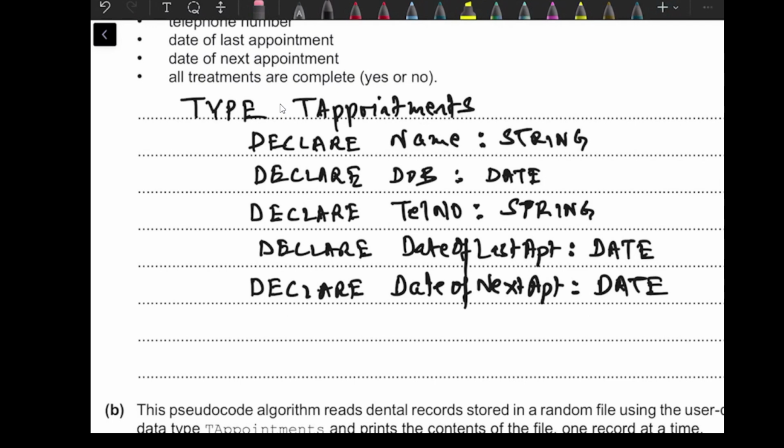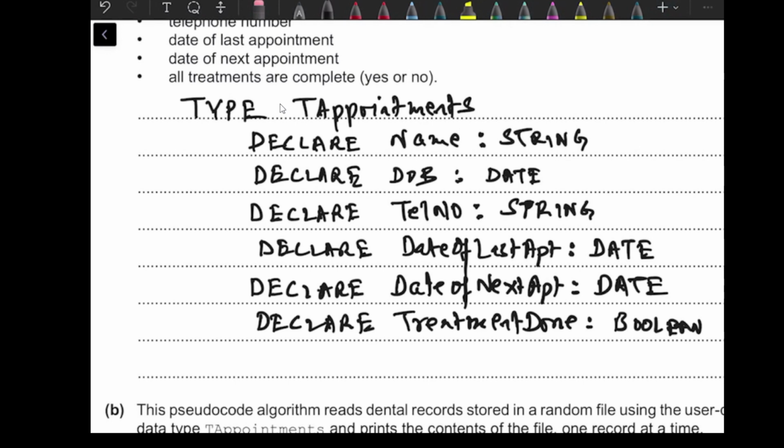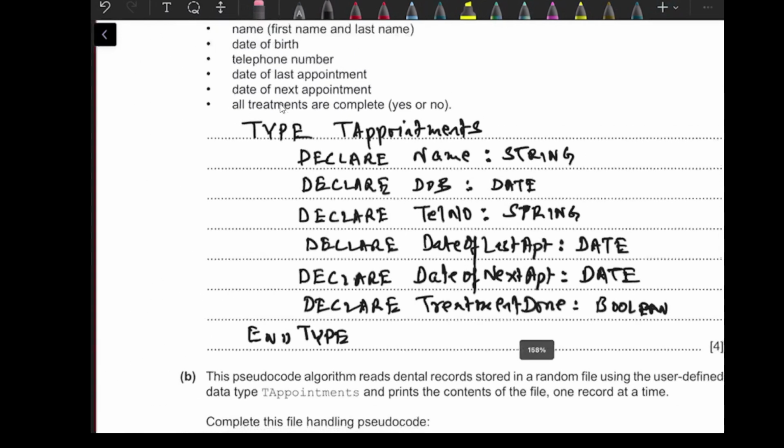All treatments are complete, Boolean. Students usually do not close the type.